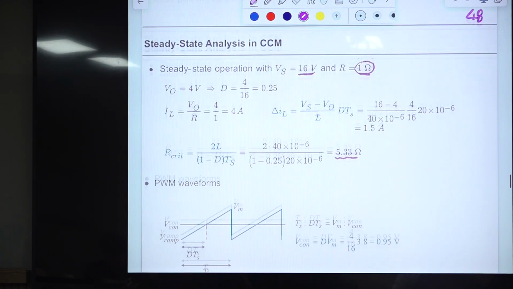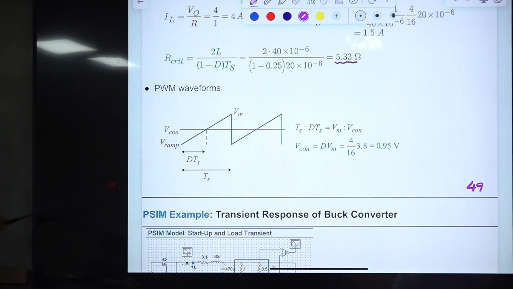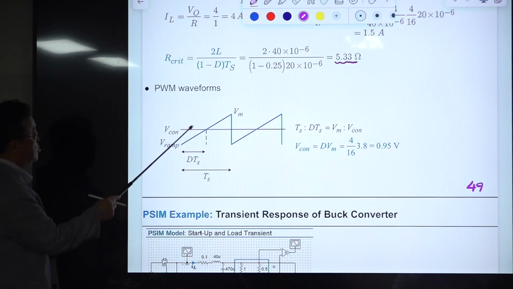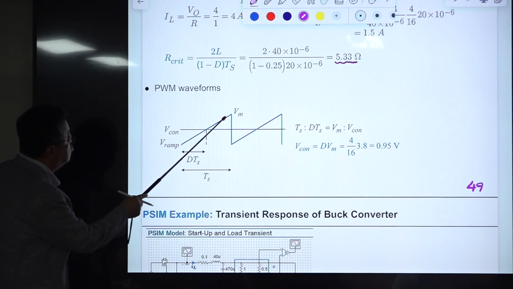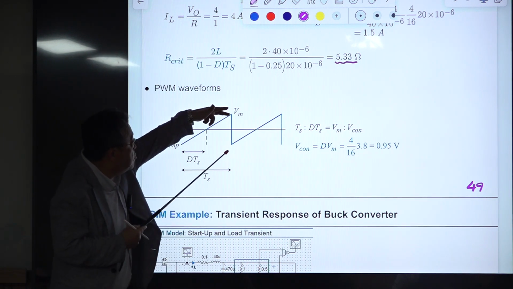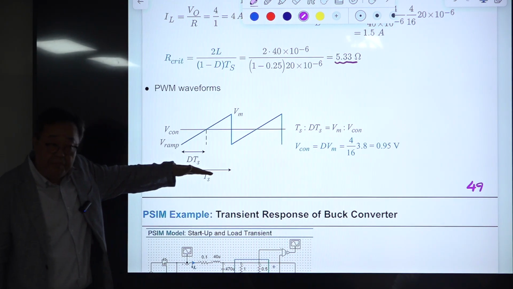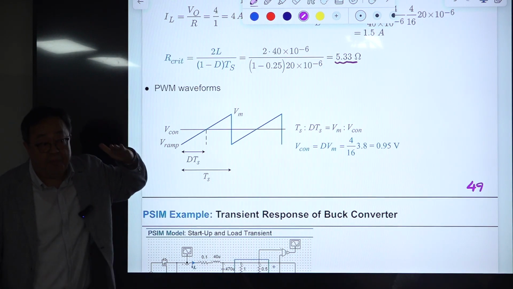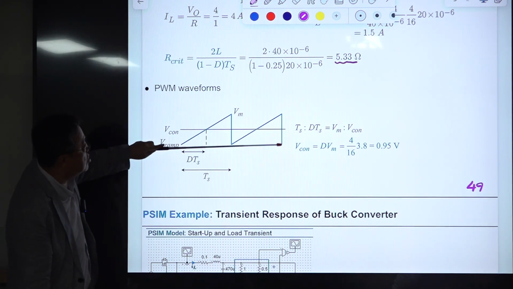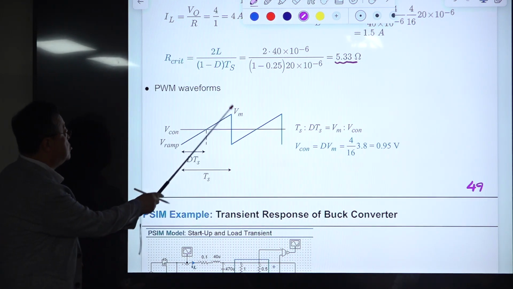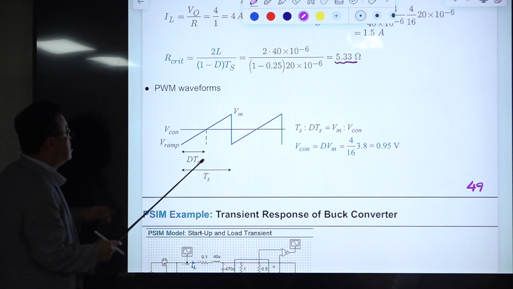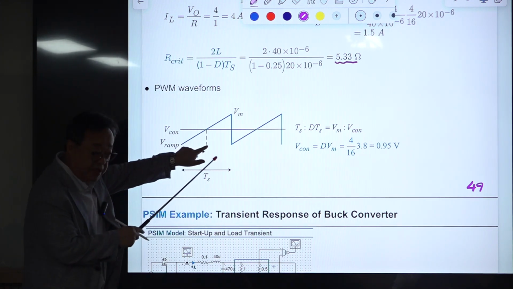All right. And somehow we want to know the steady state value of this control voltage. This is the simple way, a geometrical construction to evaluate this steady state control voltage. So this is V_ramp. V_ramp starts from here and goes to this one. So the height of the ramp is V_M. The bottom value can be 0, or it can be biased at some value. So the absolute value of this bottom value is not important. The variation is important. So the maximum variation is this one, and at this value the switch is turned on, and turned off at this moment.